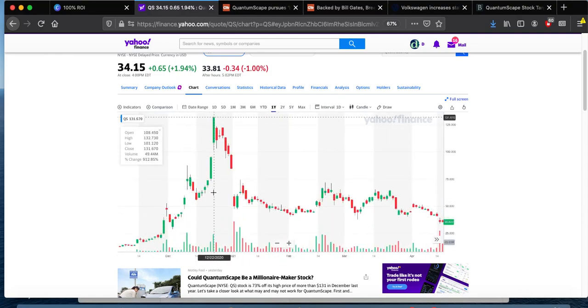And they were at around 131 in December. And ever since they hit that particular date, they've fallen. They had one really big gap where they closed at 84. This was on the 31st of December. And then I believe when the new year started, on the 4th, they opened at 58. So that's a big, big drop. And then they came up a little bit, and then essentially they traded horizontal, but kind of going down after every bump up.